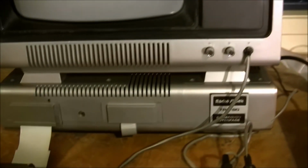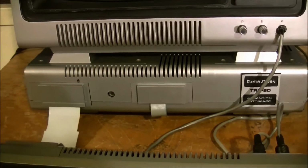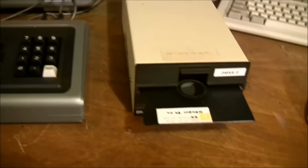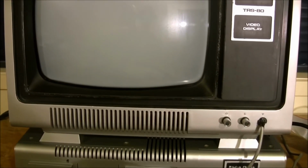So you've got to turn on all the peripherals first, then the expansion unit, and finally the console. We'll just shove our boot drive in there and throw the power. This springs into life, loads up the operating system, which in this case is TRSDOS, which was the default operating system for the TRS-80 Model 1, at least one that was disk-based.